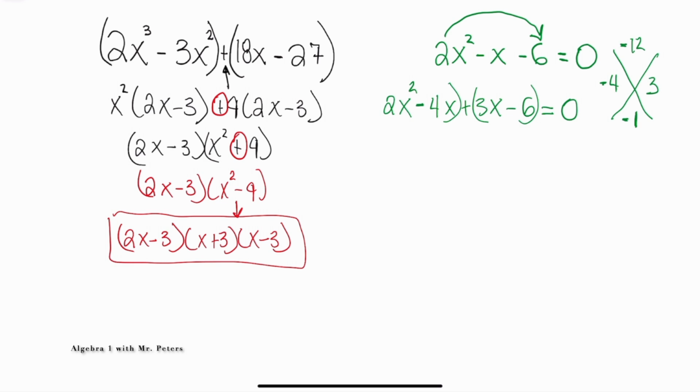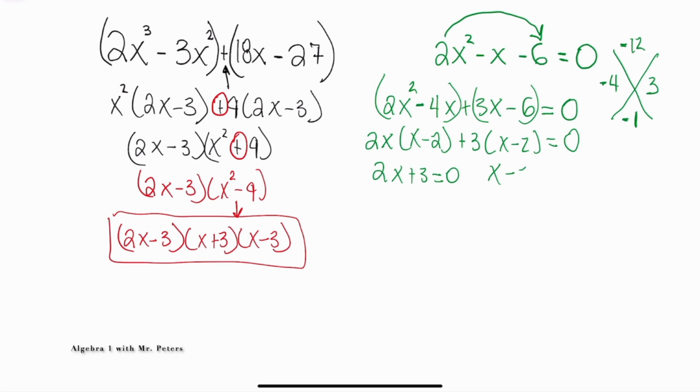Separate the first two and the last two terms. We could pull out a GCF of 2x, so we're left with x minus 2. And then in the second parentheses, we could pull out a 3, so we're left with x minus 2 for the second one. So we combine our factors, so we have 2x plus 3 is equal to 0, and we have x minus 2 is equal to 0. So we know x is equal to positive 2, and then in the second one, after we subtract 3, we have 2x is equal to negative 3. And then once we divide, we know our second solution, x, is going to be equal to negative 3 over 2.